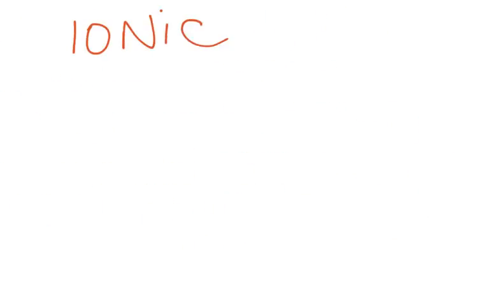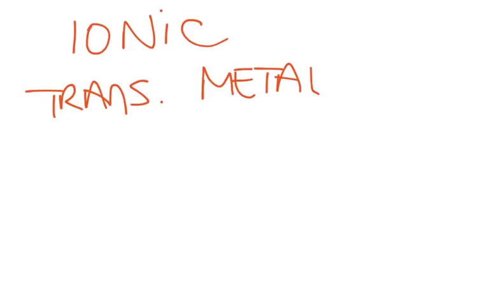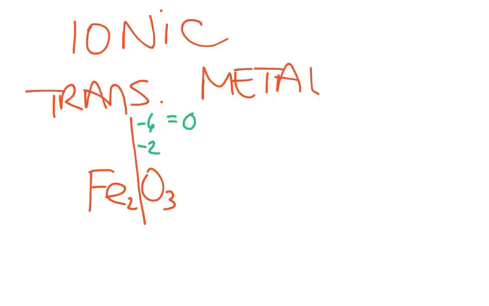Okay, so with ionics, if you have transition metals, this is when you have to do the Roman numerals. So you can do the split if you want, where we do Fe2O3, we split it, we look at the periodic table, oxygen's a -2, there's 3 of them, which gives us -6, whole thing has to be 0, this side is a +6, so each iron has to be a 3. Or you can do the other way I showed you using algebra, okay?